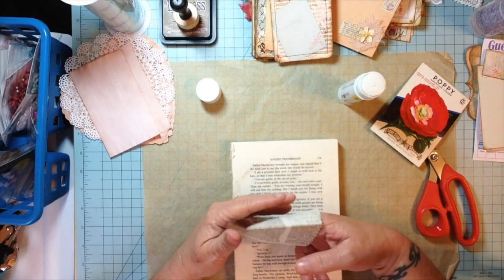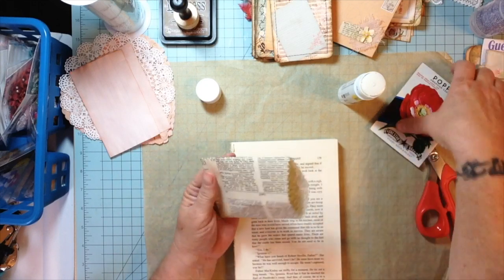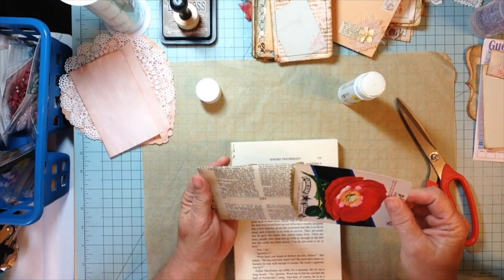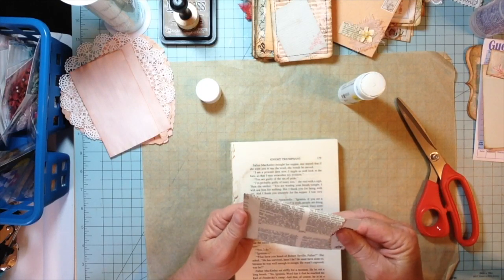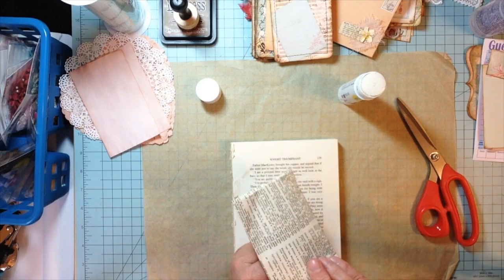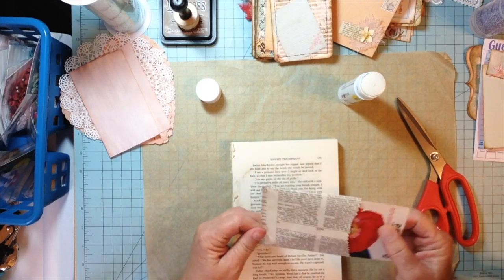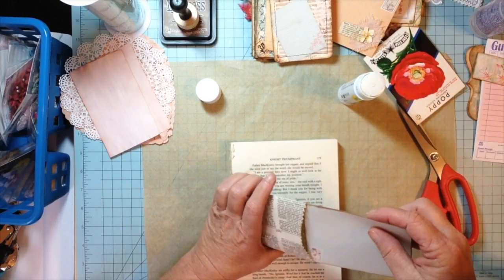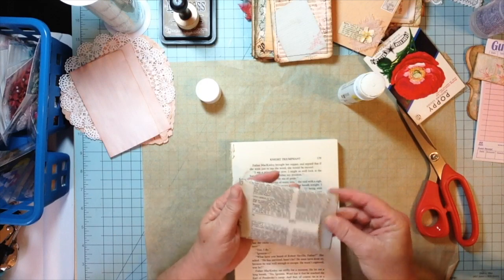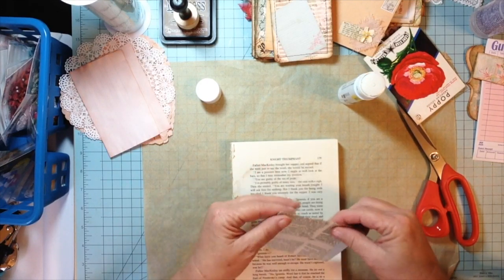Bag that I can use, a little holder for my seed packet that I'm going to put in there. Make sure the glue doesn't stick all the way to the bottom. Be careful with this dictionary paper. So let me stick something in here to make sure that it stays open all the way. Okay, while it dries.